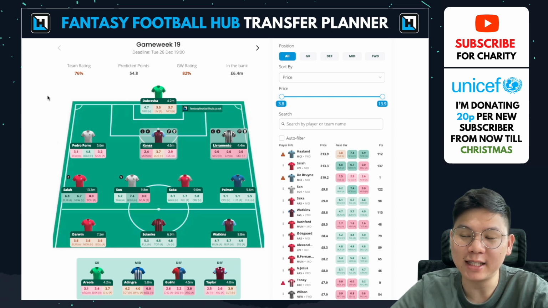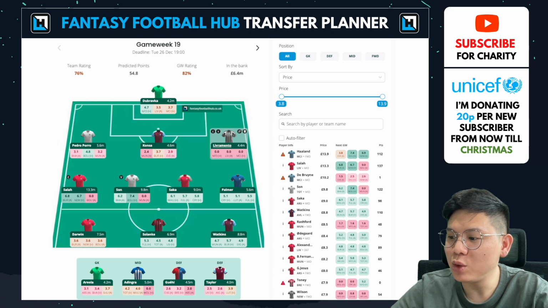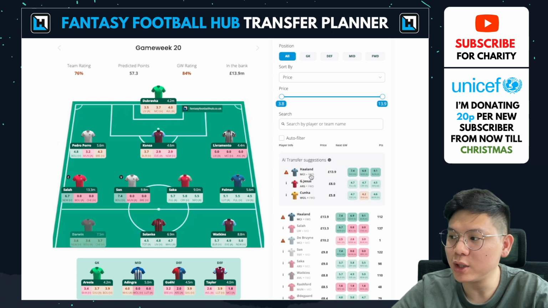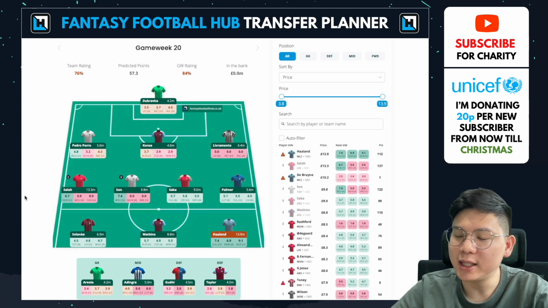If that's the case, I can stick to my current plan, which is to roll the transfer. So let's say we roll the transfer into game week 20. I will have 2 free transfers here and 6.4 million in the bank. I think what I'm likely to do in game week 20 is to take Darwin Núñez out for Erling Haaland. As you guys can see, I have the exact funds for this. I have 0.0 million in the bank after this move.